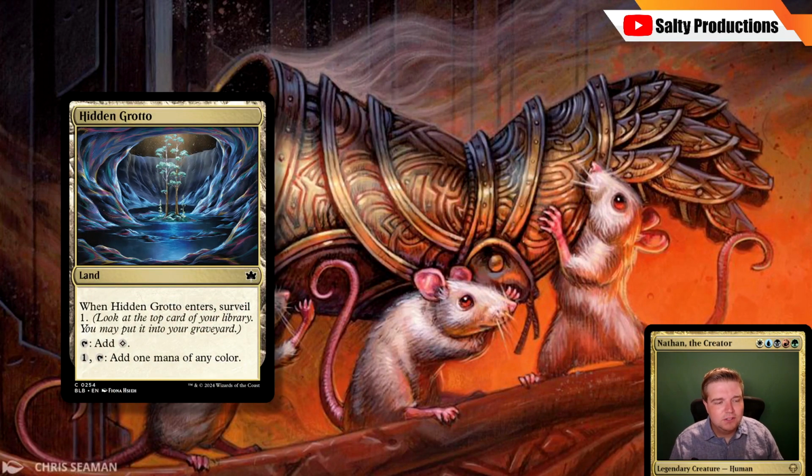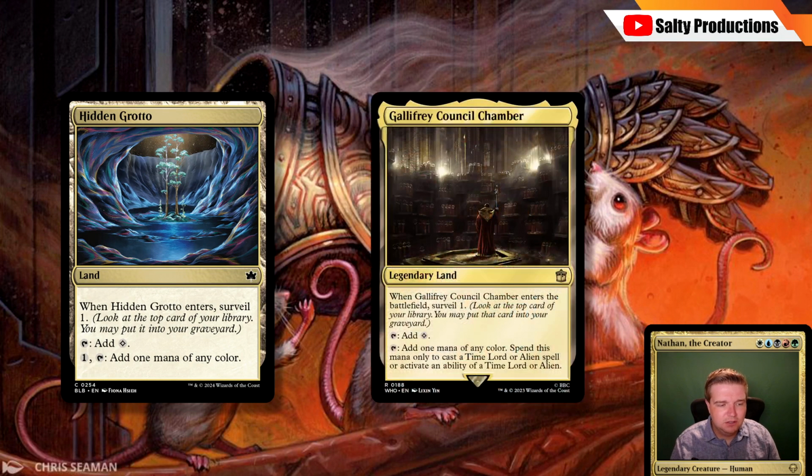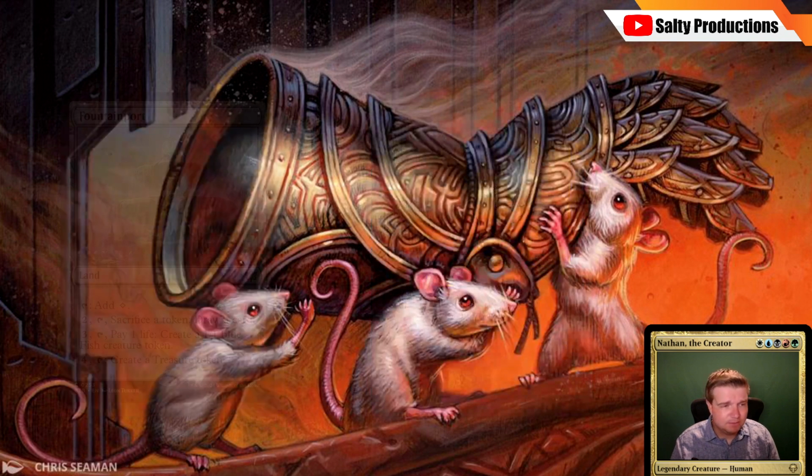Hidden Grotto, when it enters, surveil 1, and you can tap to add a colorless, or you can filter colors with it. And of course, this is similar to all of the other surveil lands we've already seen. It is our like 5th or 6th, I think. So Gallifrey Council Chamber here serving as the stand-in for all of those options. We just got one from Thunder Junction 2. I forget what the name of it is, but I will have it up in post that way. So Hidden Grotto, perfectly playable if you're in a self-mill deck.